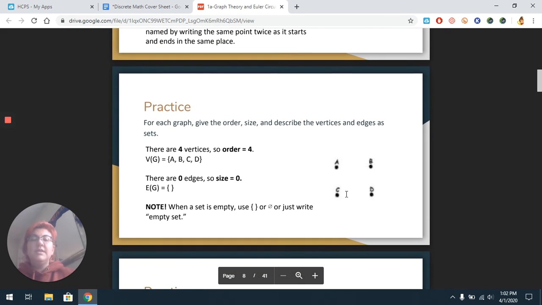All right. So here, now this one's interesting because this is a graph. It's showing that you have these 4 objects, but it's also showing that there's no relationship between them. So they exist, but they're not connected. That means that our order is 4, V of G, list them out with the commas, but then there are 0 edges, so size is 0. Note that you still need to write E of G, but then you use the empty set symbol here, or you can use the 0 with a slash, the null symbol, or you could just write empty set. The big thing is don't write 0.